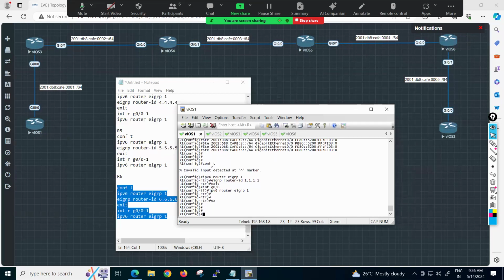That's all done, right? So why are they not forming the neighborship? Why don't I see the neighborship, man? ipv6 router eigrp number 1, eigrp router ID 1.1.1.1.